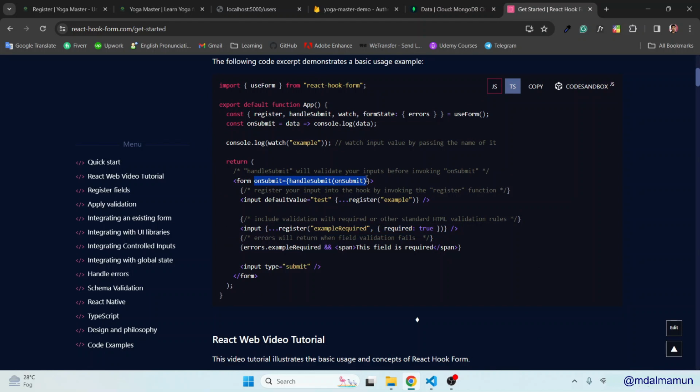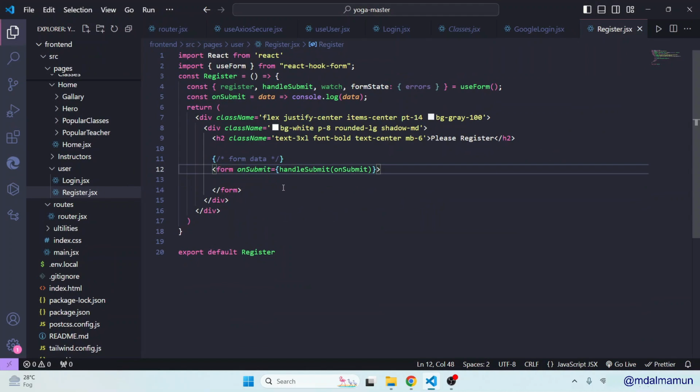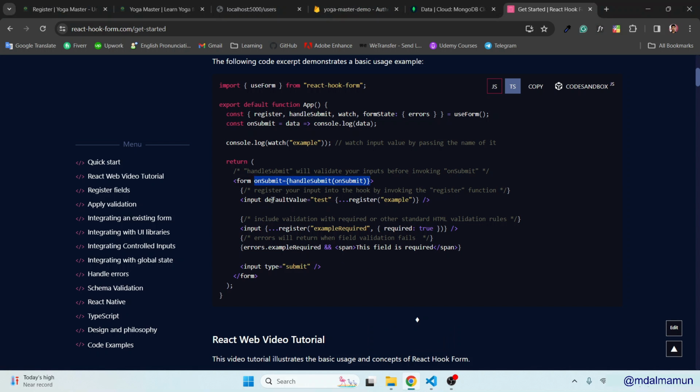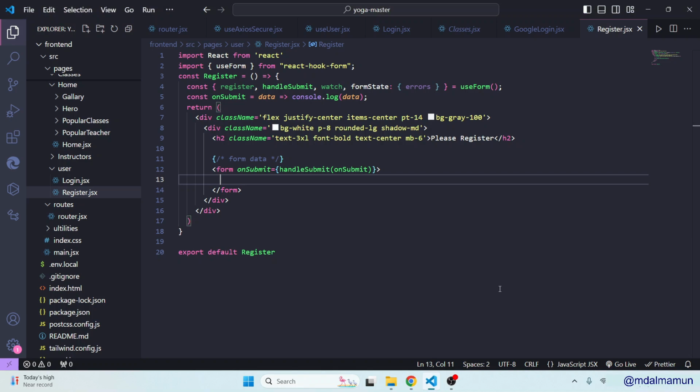You will have to include onSubmit on this form, so I am including onSubmit here. After doing this, inside here you have to include dot register, then you will have a name field, and then you will define its required true. Okay, so that is the thing.